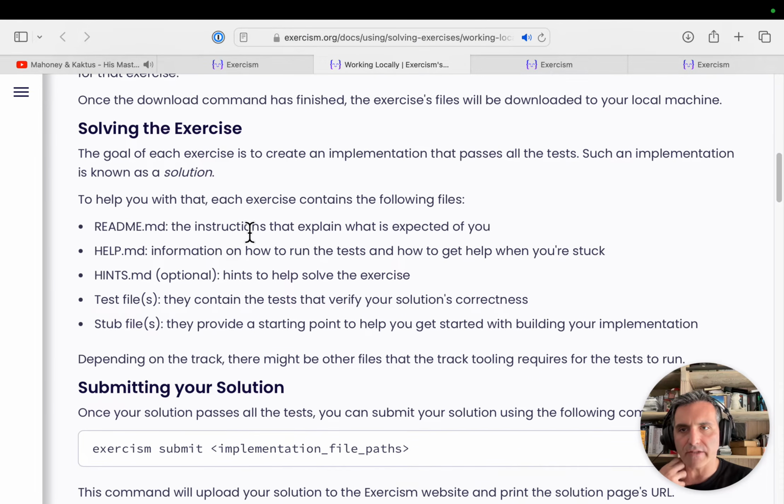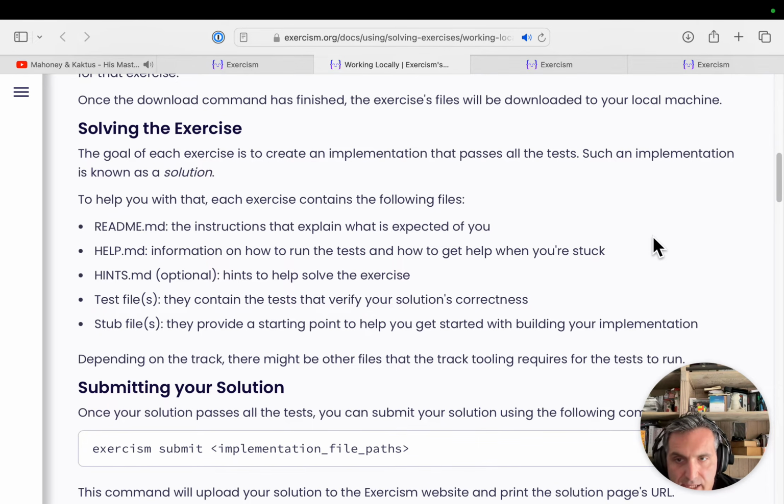And solving the exercise. The goal of each exercise is to create an implementation that passes all the tests. Such an implementation is known as a solution. To help you with that, each exercise contains the following files: README with the instructions, help, information on how to run the tests and how to get help when you're stuck, hints, that's optional, right?